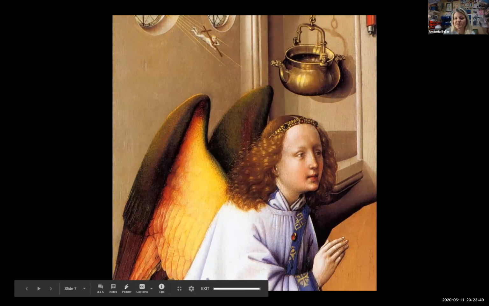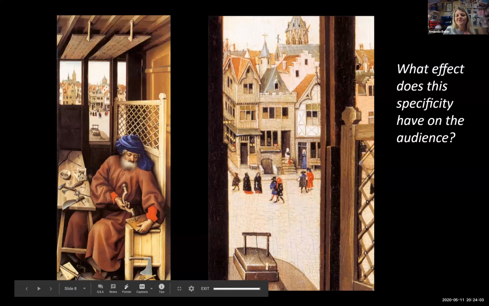Lots of specificity here, from the little faces on the teapot to the jewels in Gabriel's headband. I mean, everything here is just so specific, and that's what we expect from the Northern Renaissance. The specificity was supposed to, one, let people know that rich people had this made and it's important and it took a lot of time and effort, but it was also supposed to remind the audience that this is a true story.